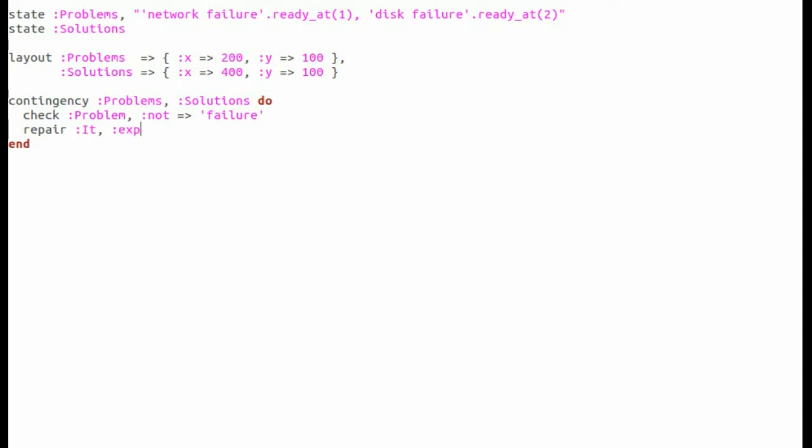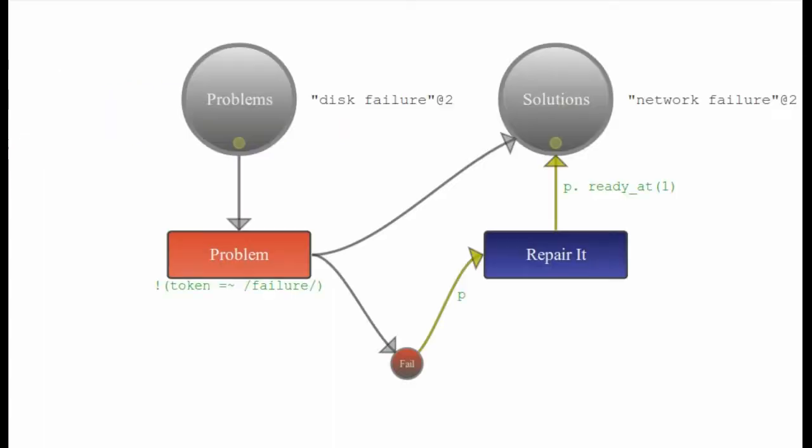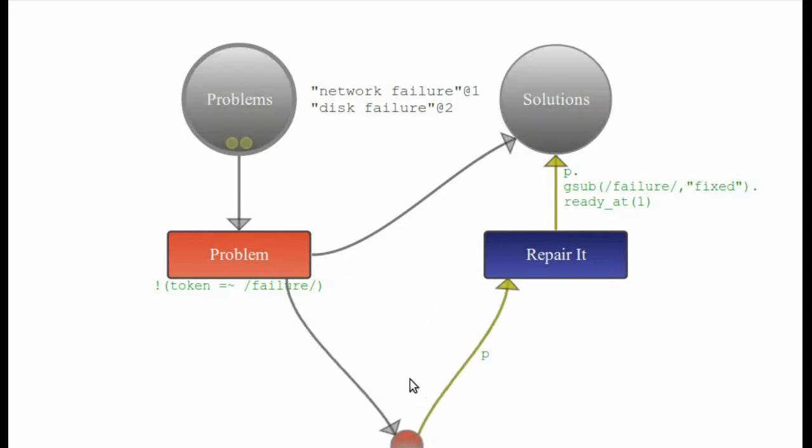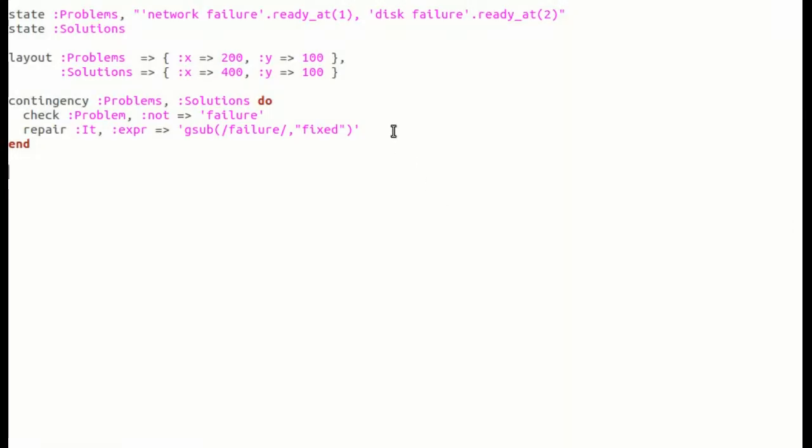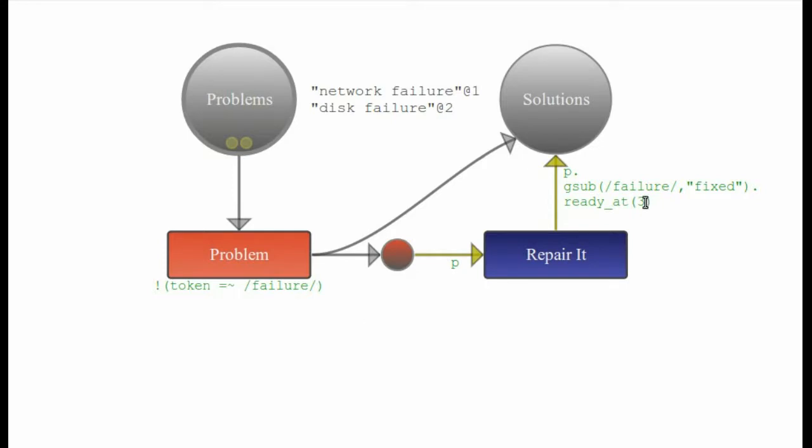And what we can do is put an expression on this. That was exactly what we already did before. It was a string substitution. We replaced the word failure with fixed. Let's load this again. So now what we can see is the token will be modified by replacing failure with fixed, and we also changed the time setting on it by just saying we modeled it will take 1 time unit to actually perform this fix. We can change that as well by adding further information here like duration 3. Let's say it takes 3 time units to fix that. Let's have a look at what that does. There we go, 3 time units.